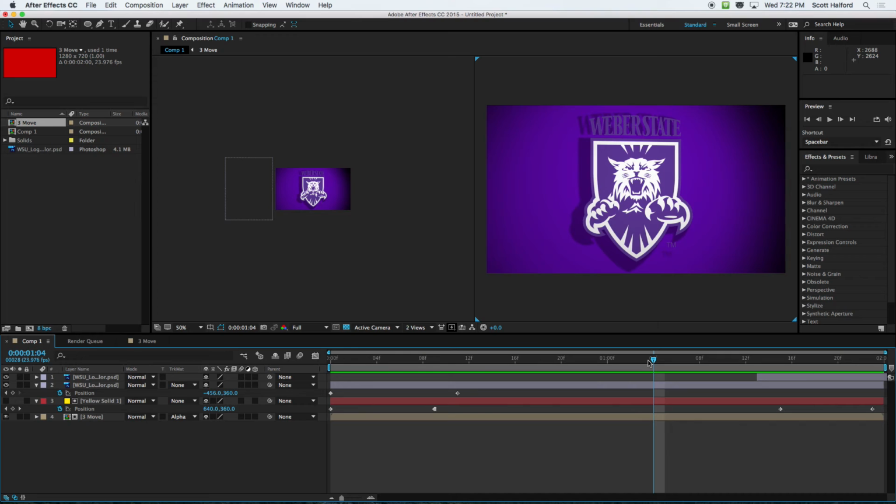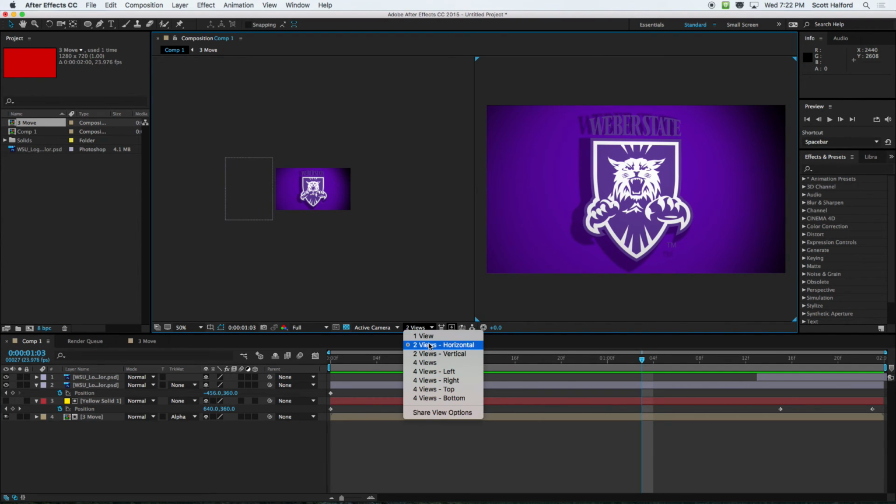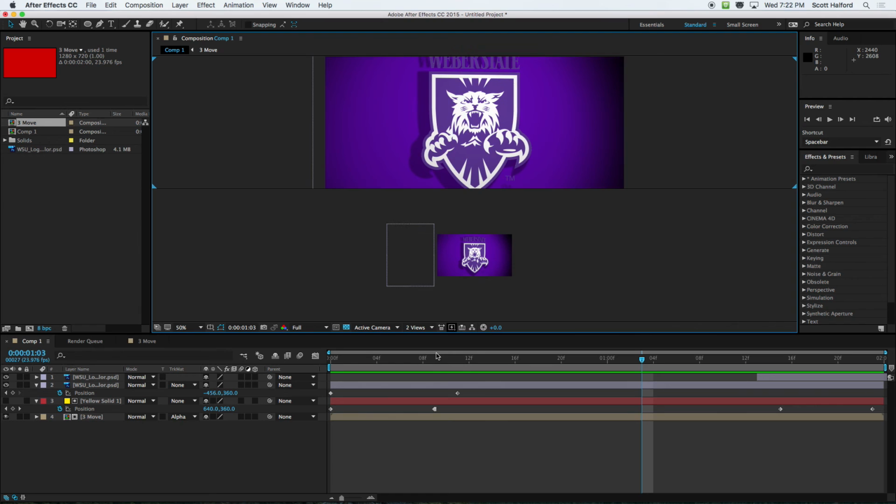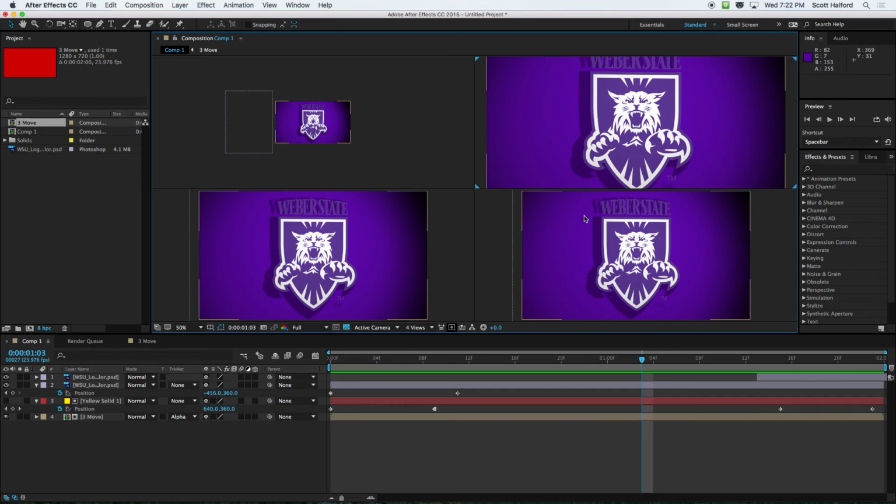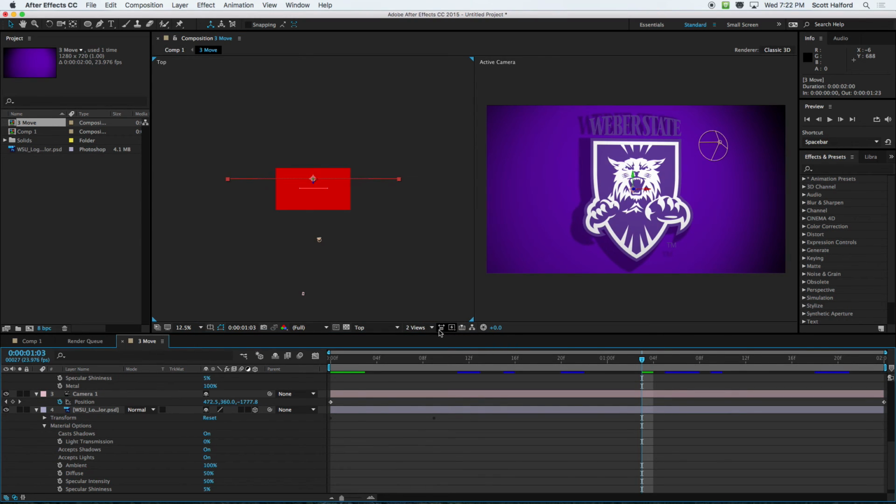Question: can you show how to grab that second view that you got on the left real quick again? Just with the camera thing over here. This is two up. This is two views, and it's the horizontal layout, so they're next to each other, side by side. If I do vertical, they'll be on top of each other. If I do multiple views, I could do 4 views, so that I can see all of them at the same time, all on the camera. So this one would be front, this is the top view. Of course, let's go to this one. 4 views.